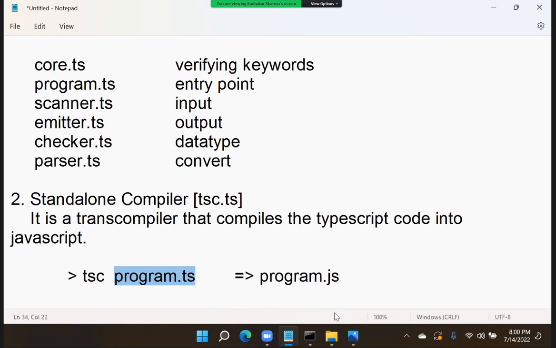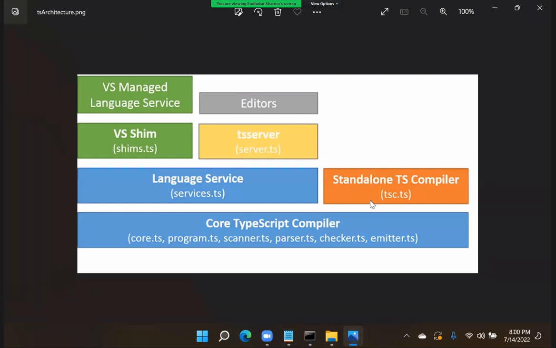That is the reason we have two compilers. Many times the question is asked, why do you have two compilers? One is the core, and one is standalone. One is to verify whether all the code you wrote is perfectly functioning as per the syntax, and the other is to translate into JavaScript.